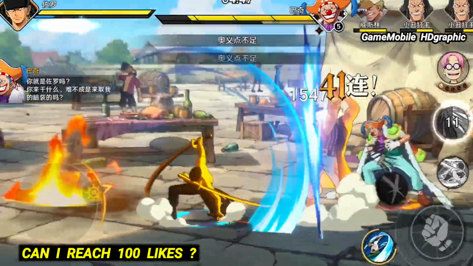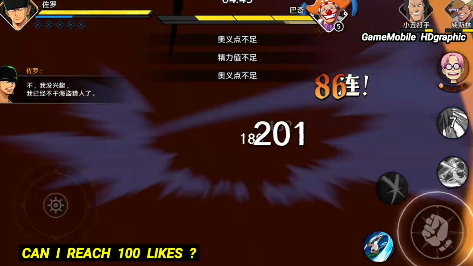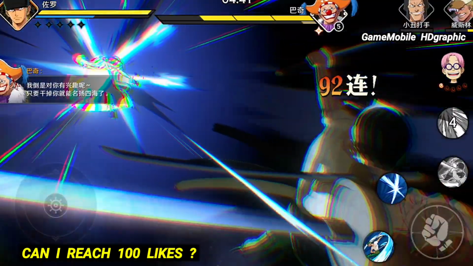We can get a new hero through gacha and I'm totally impressed how the gacha has a higher rate, even though it was made by the official One Piece in-game.